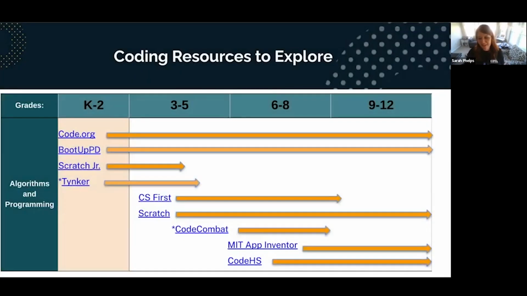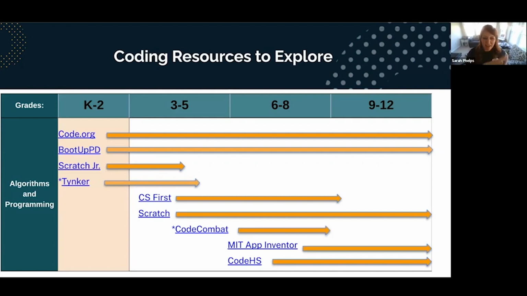So you're probably thinking, okay, you are talking about all these standards. I'm feeling a little bit better, but what do I use to help me accomplish these? There are a ton of wonderful resources, and I have actually put some on here. So code.org, Boot Up, Scratch, you can see this continuum. The arrow here is telling you who this is a resource for. So code.org, Boot Up, PD, Scratch Junior. Boot Up and code.org are K-12. They have resources and lessons for K-12. Scratch Junior is for your younger students. It's for K-2. You would probably use it with third grade.